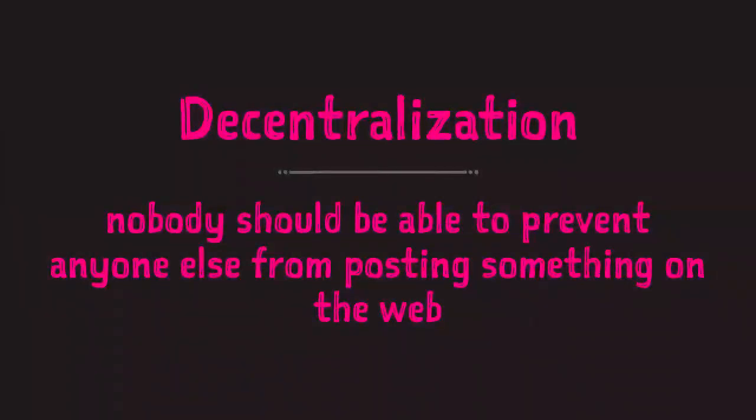The first principle that the web has always followed is decentralization, which is to say that nobody should be able to prevent anyone else from posting something on the web. And, you know, this has succeeded to various levels. But broadly, it's pretty difficult to stop someone who's really determined from publishing something on the web. And in most parts of the world, it's pretty trivial to put something on the web if you want to.